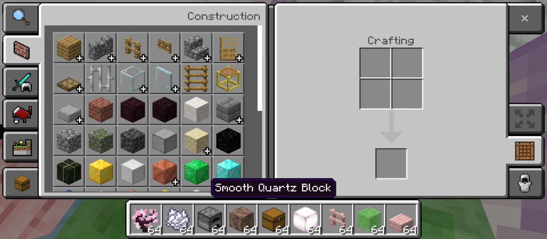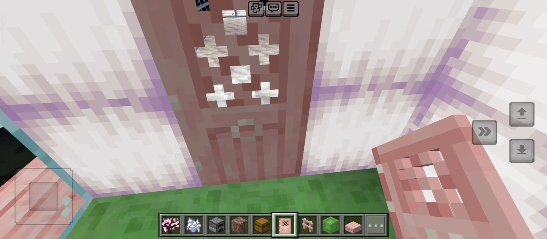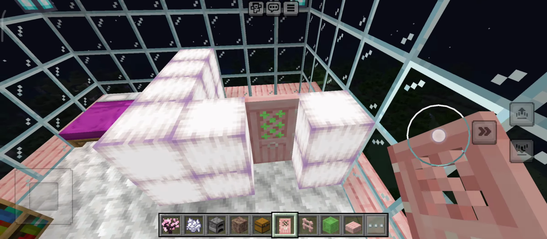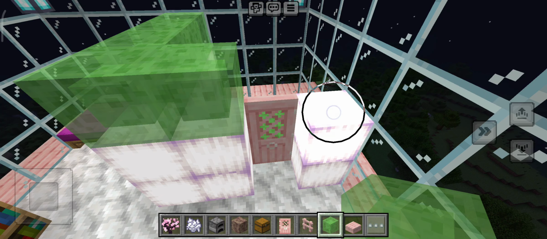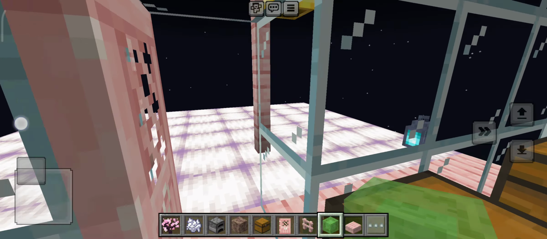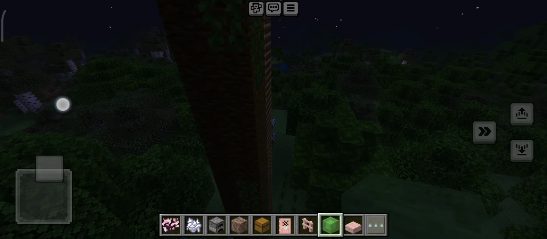I take a doll. And I'm going to place slime block here, all the way on the edges, because when I go to survival mode, if I jump very high, I'll die. I jump. But we have to end now.